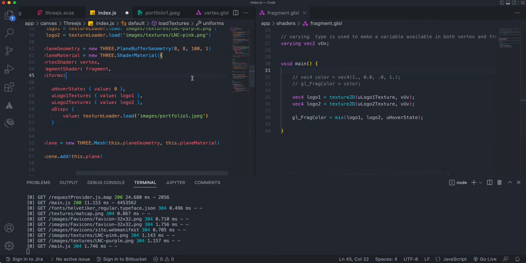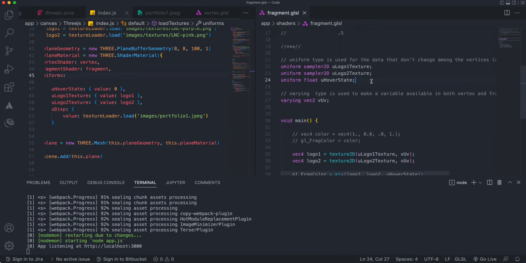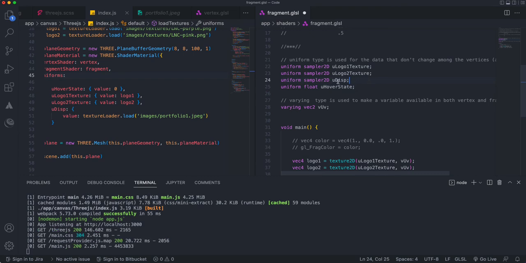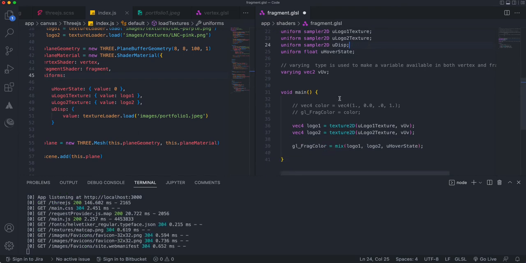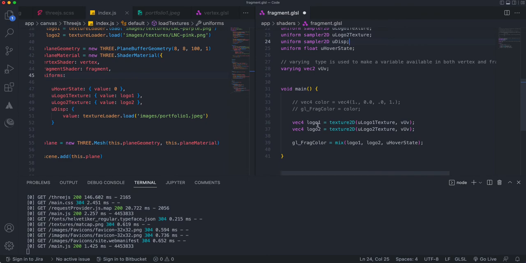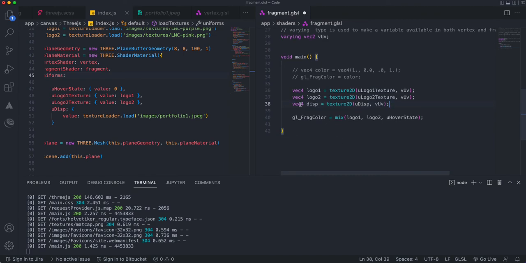And so we need to get that here. Let me save it over here. Let's receive this as uniform over here, uDisp, same name. And then I'm gonna do the same thing we did with the other two image textures here. So I'm gonna do the texture transformation here to get my vector 4. And then now here, this uHover state needs to be modified, because as of now that's just 0 and 1, and as I hover over the image, it just goes from one image to another.